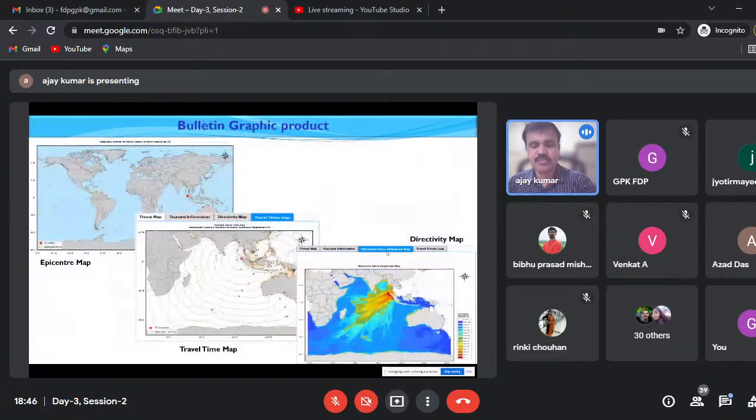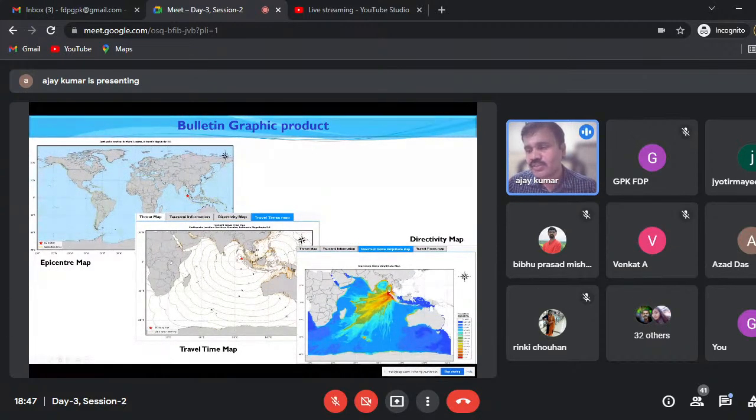That is how the bulletins look, and there are graphical products also. You can view the earthquake epicenter map showing where the earthquake occurred, and the travel times. For example, if a tsunami is generated, how the travel times will look: 1 hour, 2 hours, 3 hours, 4 hours, and so on. It also shows where the maximum energy is focusing and where the maximum amplitudes are observed. Once a tsunami is generated, the maximum energy propagates perpendicular to the subduction zone.